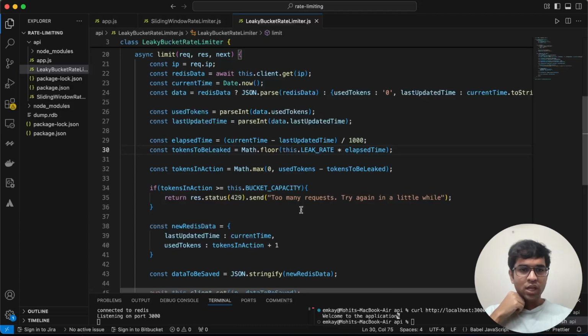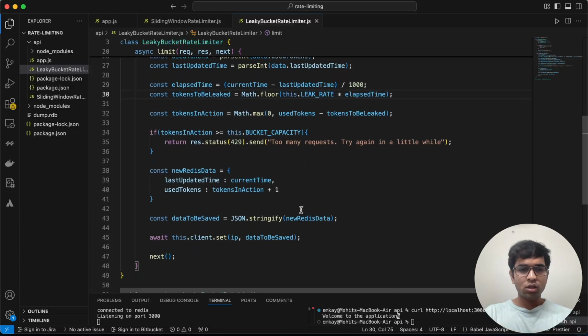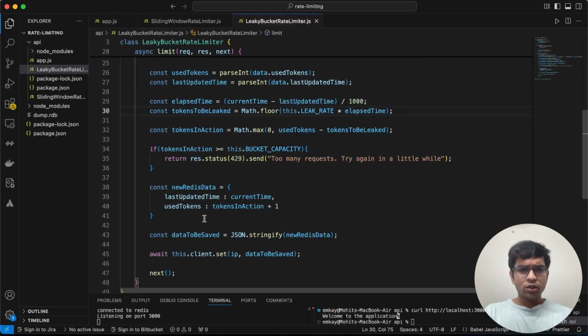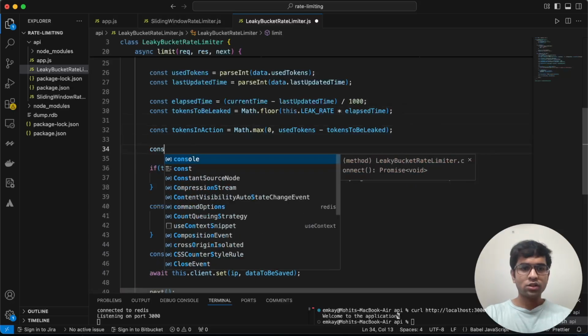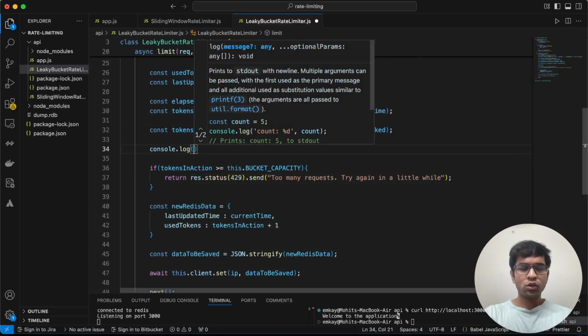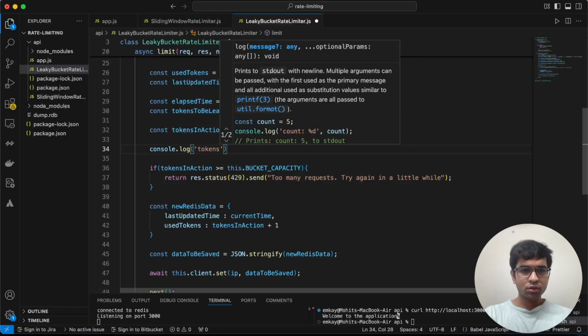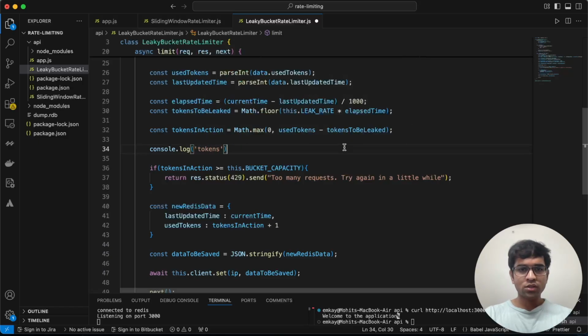We have tokens in action, which is used tokens minus tokens to be leaked.